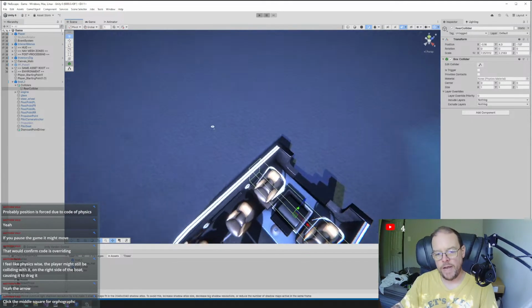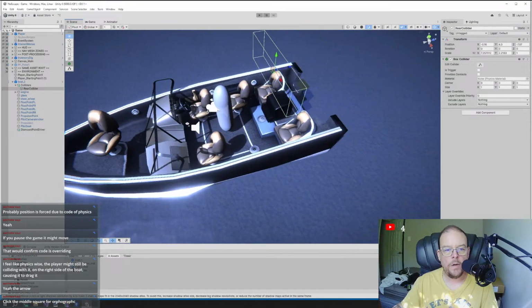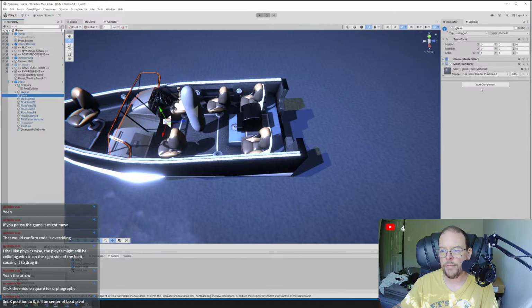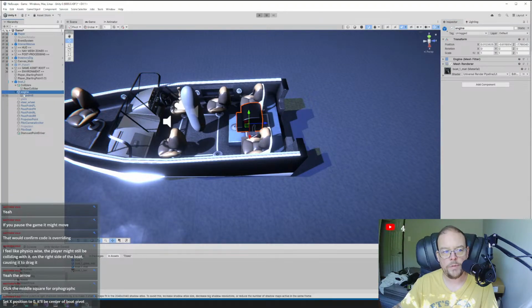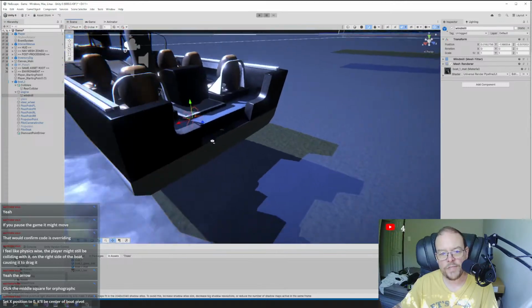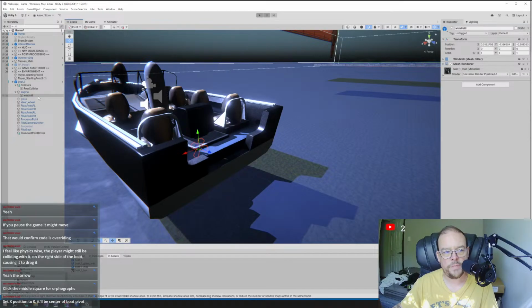So I feel like something has some physics, whether it's the player, the steering wheel, or the glass here. Let's do a process of elimination, right? The glass is not important. We can disable it. The steering wheel we cannot disable. The engine I think we can disable. Does the windmill have an animation? I wonder if it's actually spinning down there. Or I guess we would have to tell it to spin, and we're probably not.